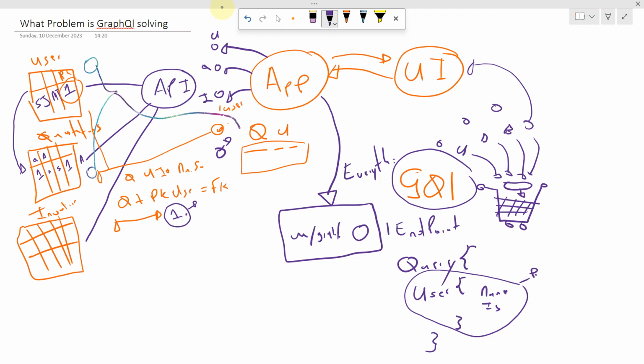So GraphQL feels like not only a doorway to your data, it feels like GQL is your data. When you are using it, it feels like it is your data. It's like you are actually inside your database picking what you want to pick. So I hope you get the idea of what problem GraphQL is trying to solve.